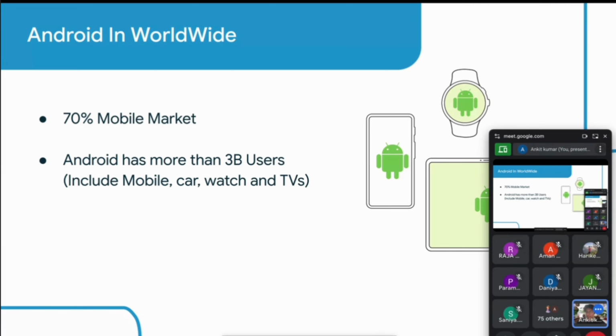So yeah, that's about Android, and it was launched, I think, around 2007, the first beta version. And after that, the first release was around 2008 for Android 1.0. And from there, in this year 2024, we have Android 14 and Android 15 coming up in preview. So each year a new version of Android comes up with lots of new features from the user perspective as well as from the developer perspective.